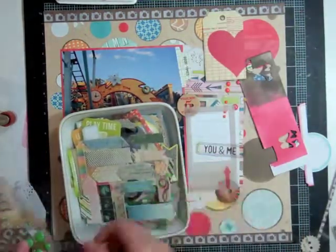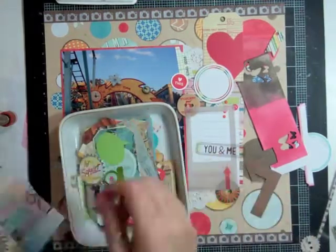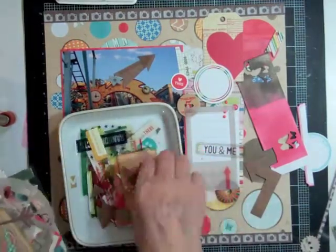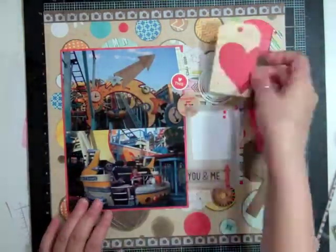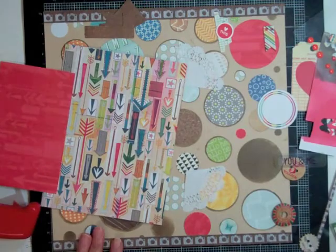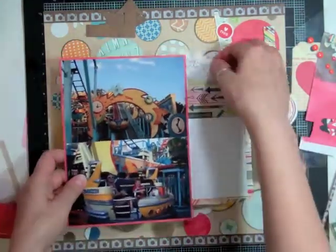Whatever was left over, I just took the rest and flipped it over and used the other side of that Tim and Beck paper and put it to the right of that photo cluster. The journaling paper is actually the advertisement for Studio Calico's winter or Christmas papers, and on the other side is a journaling strip so I'm going to use that for my journaling. I'm going through my die cuts and picked up that Polaroid frame with the little arrow — I'm going to put it over the journaling and do my journaling right inside that little acetate that says 'you and me.' I chose a couple of buttons that came in this month's kit: one says 'token five value,' which is appropriate for rides, and the other one says 'good for one ride,' so it's also appropriate for this kind of layout.